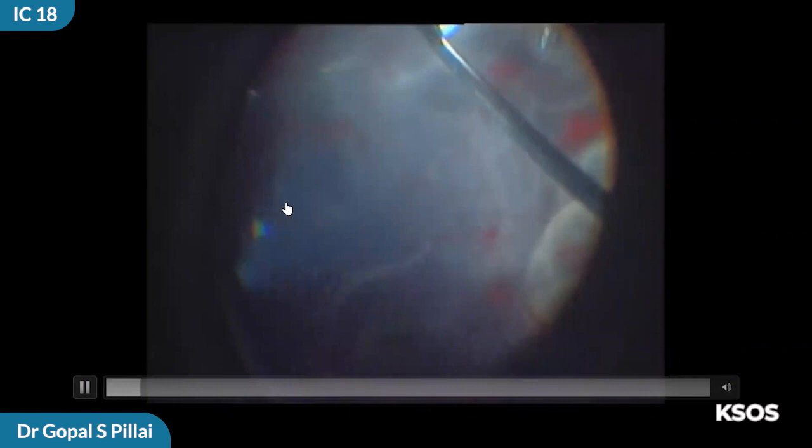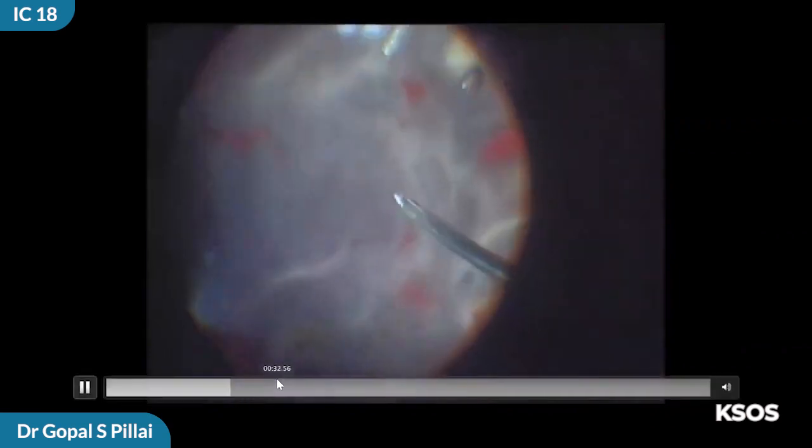I am doing a vitrectomy and removing the vitreous. Once you remove the vitreous, I am basically painting the tears so that I don't miss the tears. You can see the number of tears there, 1, 2, 3, 4, 5, like that. How many tears are there? So these are all peripheral tears, basically because when PVD got induced, it rapidly moved in.